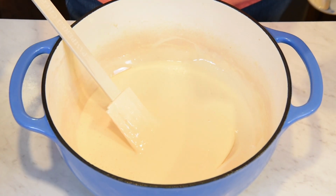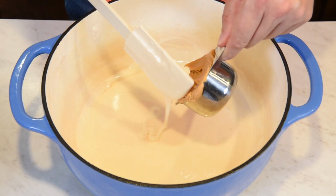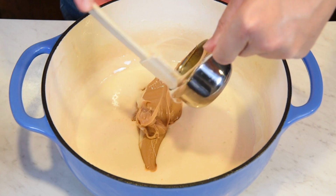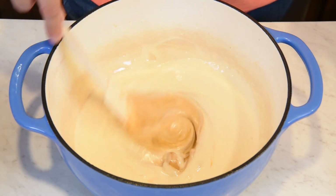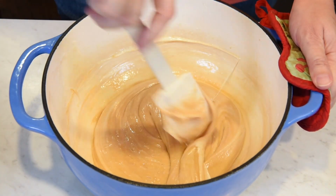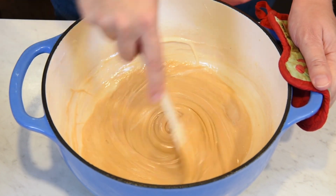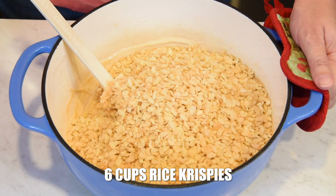The one difference between regular Rice Krispie treats and peanut butter is that once you take the marshmallows off the heat, you want to quickly stir in your peanut butter. And you're going to keep stirring it until that peanut butter melts into the marshmallow. That is the only difference between my regular Rice Krispie treats and my peanut butter Rice Krispie treats. And then once you get that peanut butter mixed into the marshmallow and it seems to be melted, then you'll just go ahead and add your Rice Krispies. And then stir it all up.